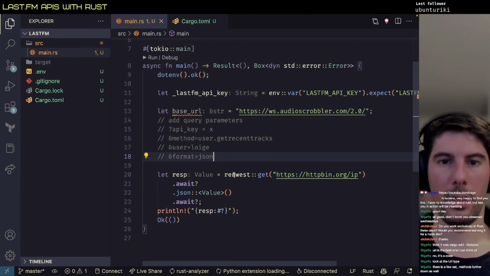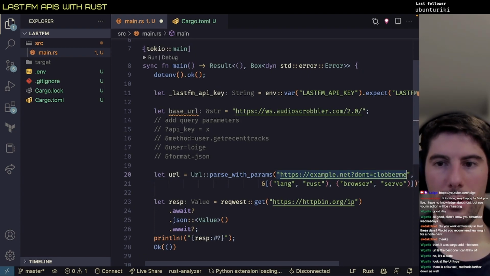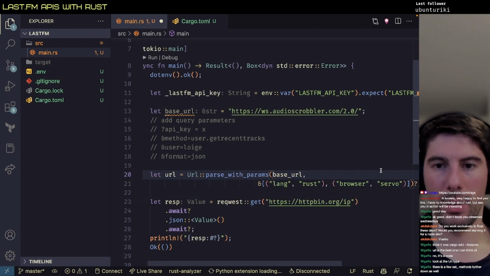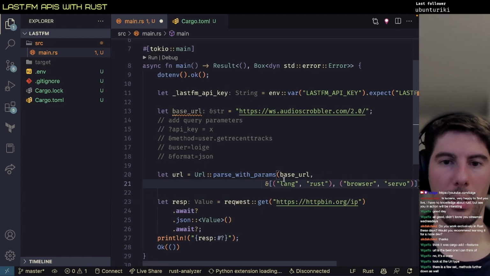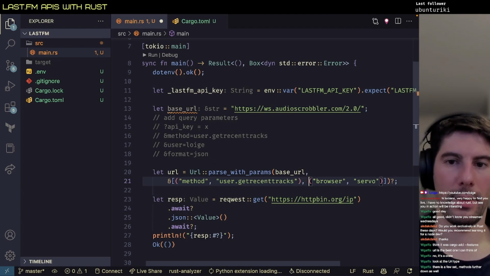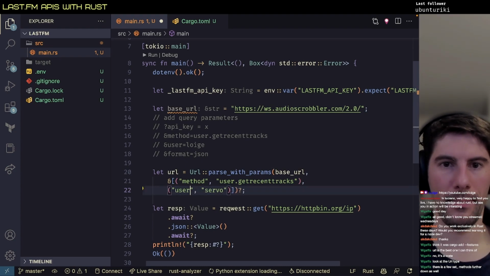Nice. Sounds good. So we want to use this base URL first, and then here we can specify all the different parameters that we want. So we want to pass the method, and we know the method value. We want to pass the user, which could also be an environment variable, but for now I'm just gonna hard code it.